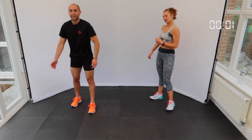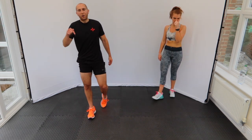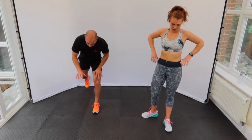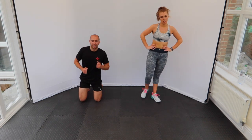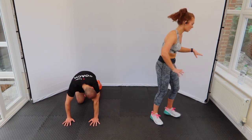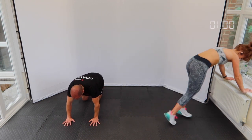Stop. Okay. So we are down on the floor now, number 11, we have mountain climbers. So on our hands and feet, bringing the knees to the chest. Alternative to this one, if you've got a side that you can hold on to, you can bring your knees up like this. Let's go.